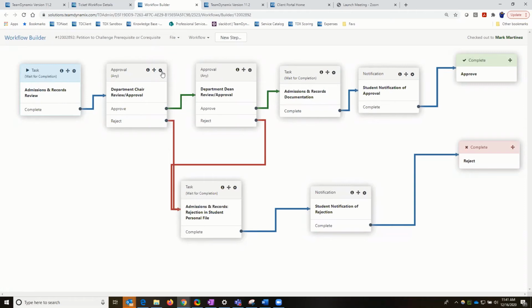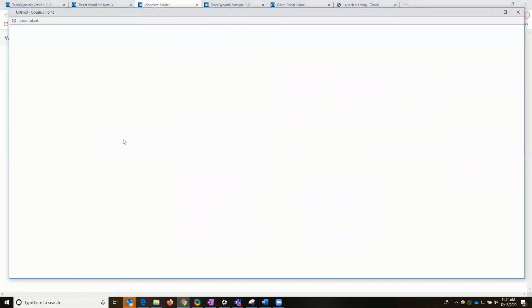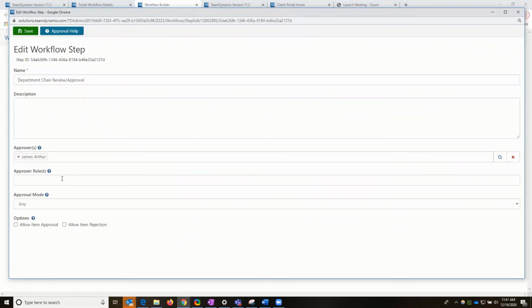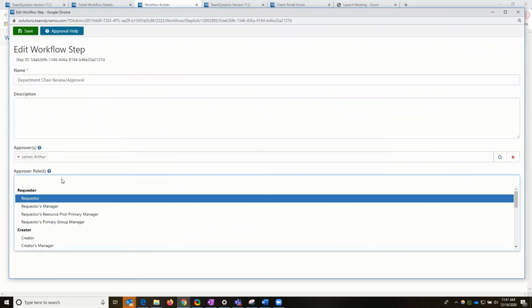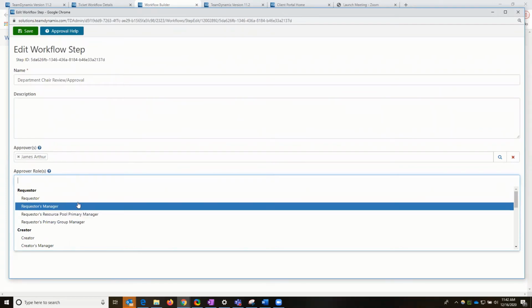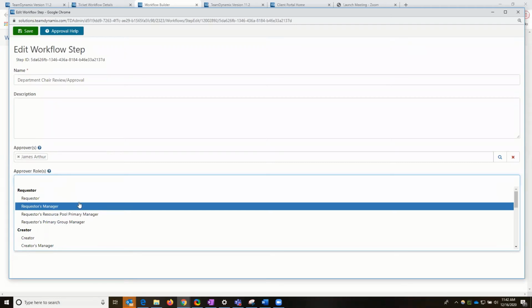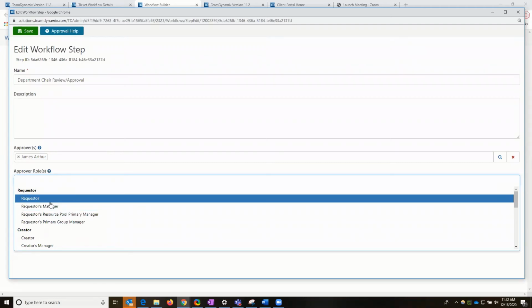But here's where, if we go to edit this approval step, in the approval, and I just threw James's name in here, but you can do it role based, but here's where, how do we find a department chair in here?